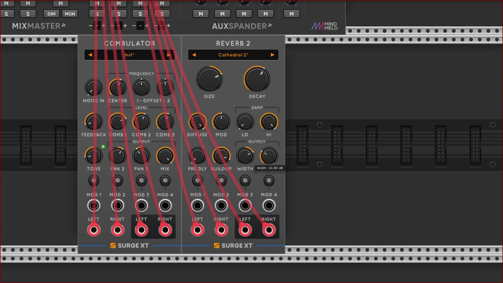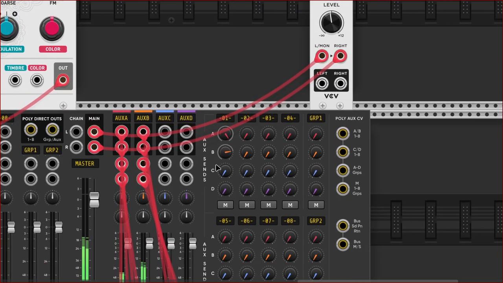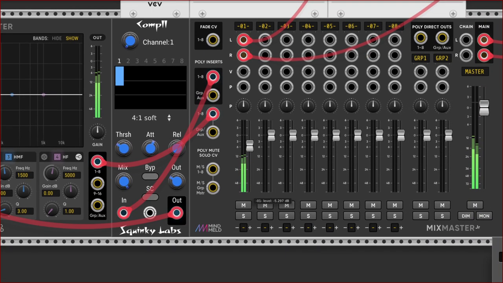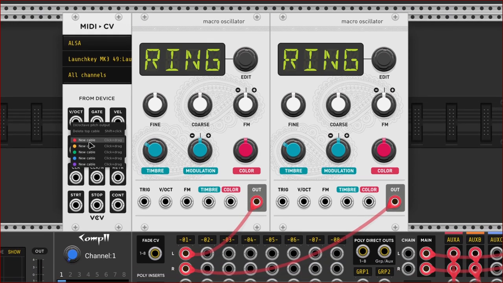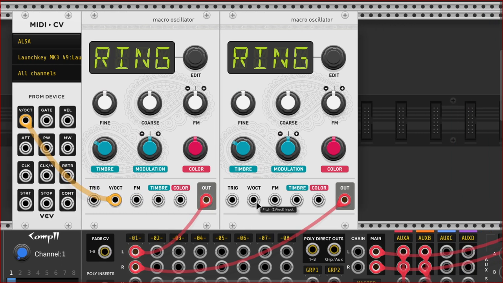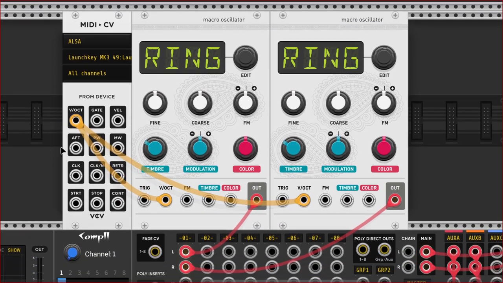How's our width? I'm going to turn our width all the way up here. I'm going to ease this fader up a bit. No, we don't want to turn it up too much. Right about there. Now, this is not being sent any pitch information. I'm eventually going to do this with actually another pair of these oscillators. It would be default on middle C.